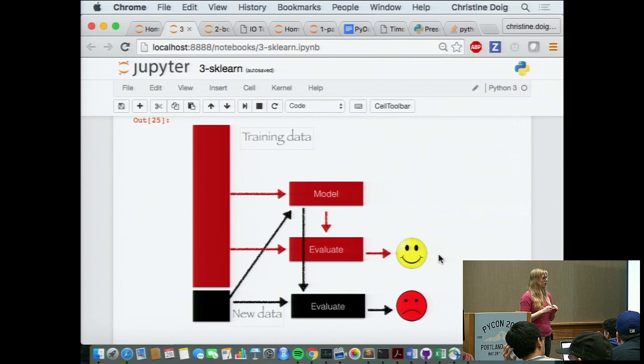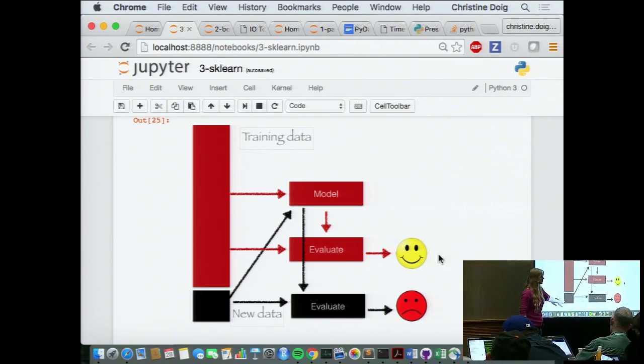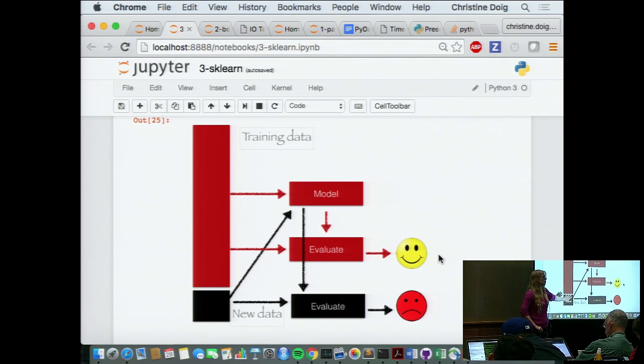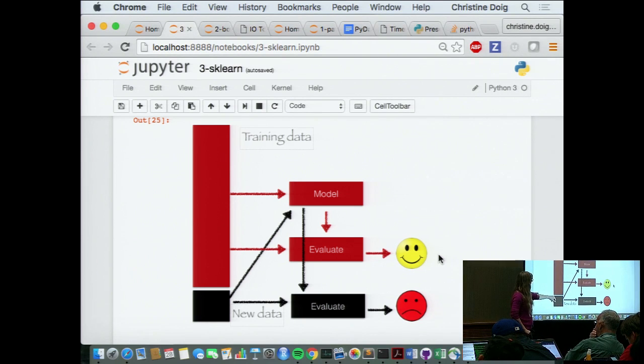So somehow we need to replicate what's going to happen in reality. And what's going to happen in reality is there's part of the data that my model's never going to see, and I want to know how well my model is going to perform on data that's unseen. That's why we usually separate what is called training data and testing data, and never use the testing data to fit the model, only to evaluate how good my model is.